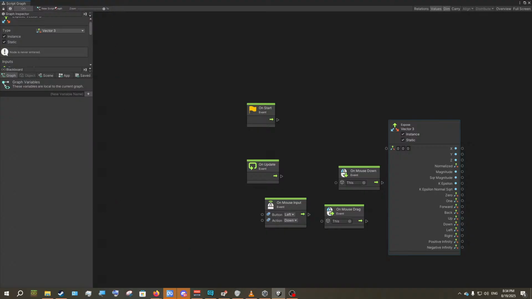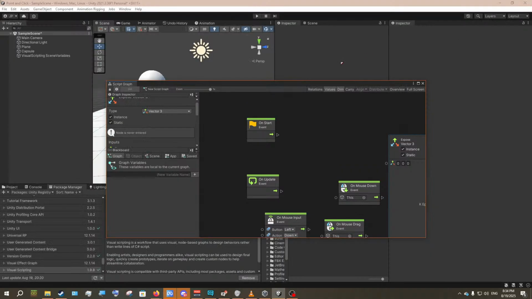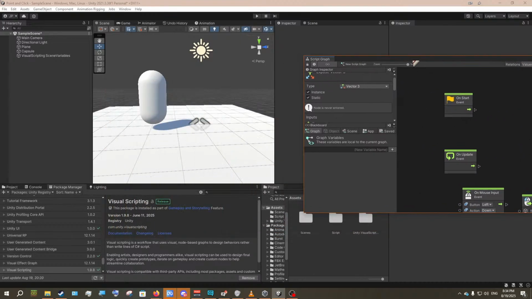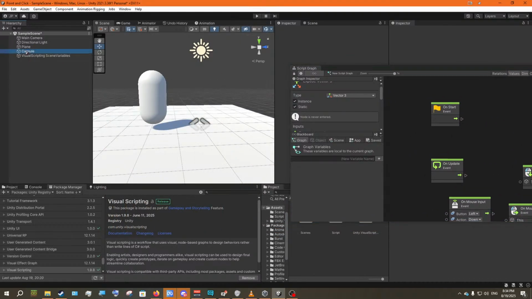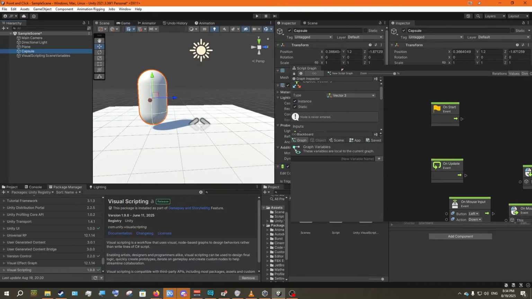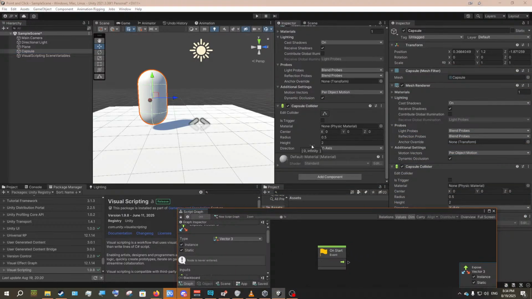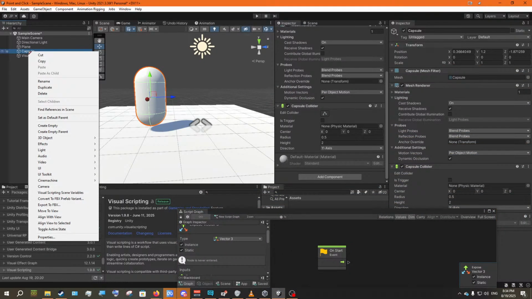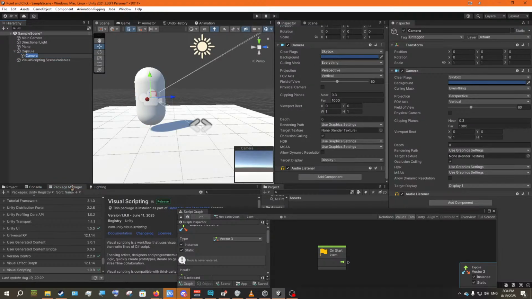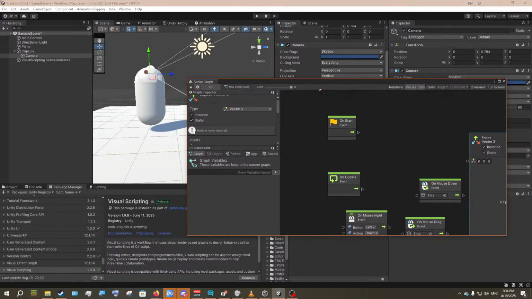Okay, let's go back to the scene. I'm gonna go to the capsule and I am going to add a camera. So that has a camera.